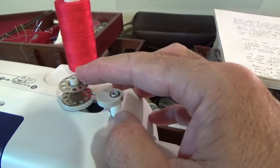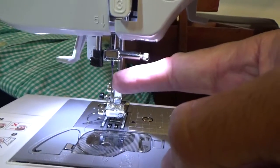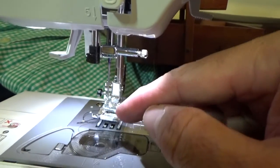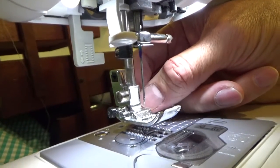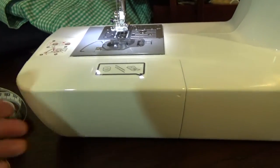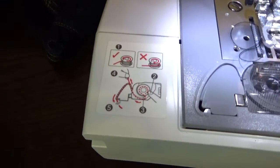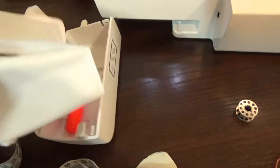See this bobbin right here? It goes in there, and you can replenish it — I'll show you how to do that as well. Other features of this machine: this is the needle, and to remove it you have to unscrew this if you need to replace it. This area is your presser foot, and if you need to replace that, you just press a button behind here and it comes down so you can replace it. This is the area where you place your bobbin. This part can be removed so that you can stitch smaller things. You can also see there are pictures with directions on how to replace the bobbin thread. This is the extra materials and parts that come with the machine.